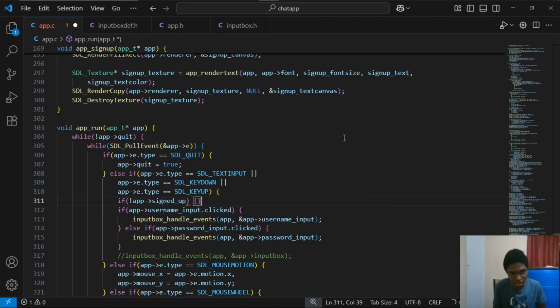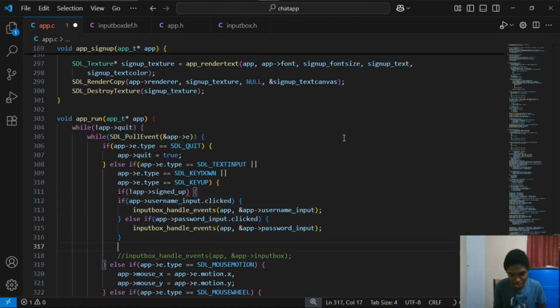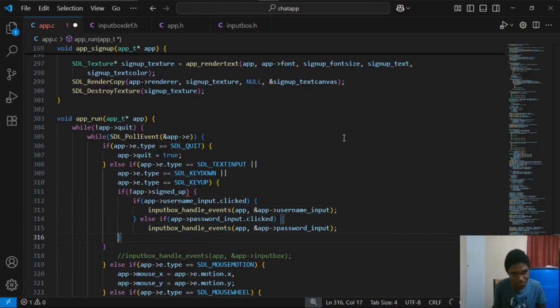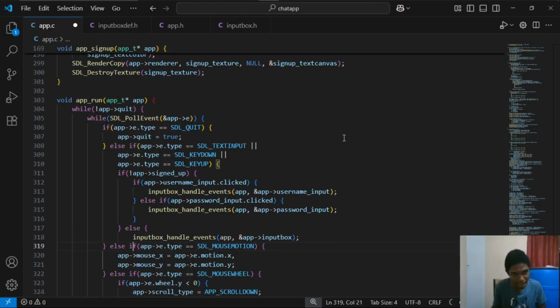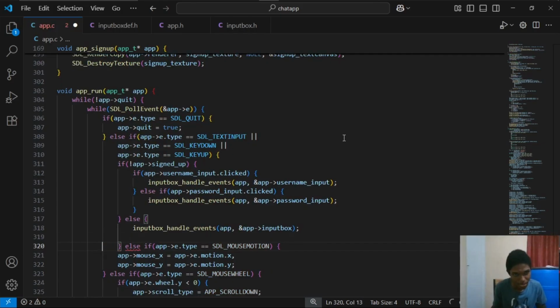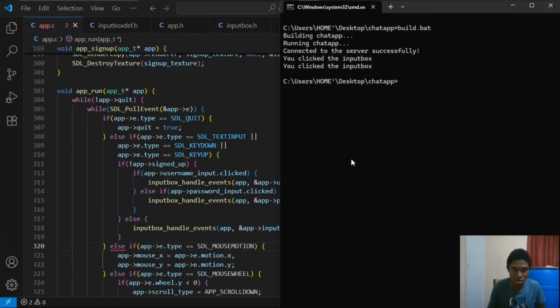So if we haven't signed up within the application, then we will handle the username input box events. Otherwise, we'll just start handling the actual chat area input box. So now we can recompile our code.